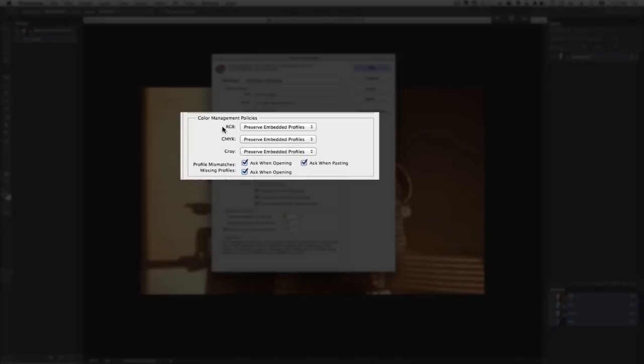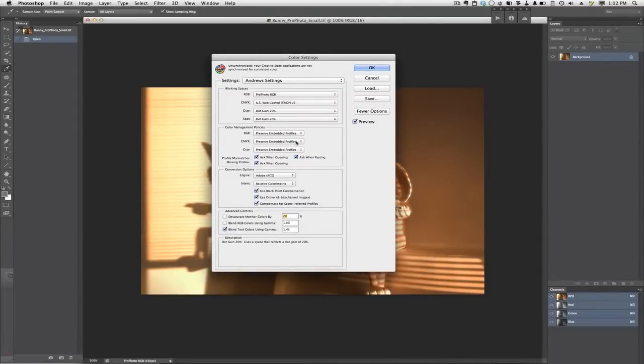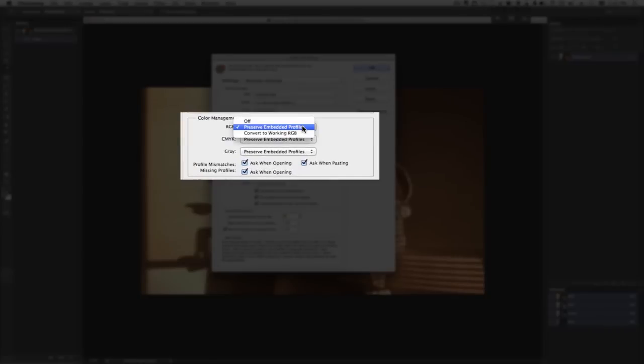Essentially, again, we have RGB, CMYK, and gray, much as we have up above. We're really only going to be dealing with RGB here. The settings are going to be the same for the other color spaces. So when it comes to these policies, we basically have 3 options. And one of them is so brain dead and silly, it really should be removed from the application. So you'll notice that on my settings, I have something called Preserve Embedded Profiles. This is a setting that I recommend you consider using in all cases. We have another setting called Convert to Working RGB, and then a third one called Off.